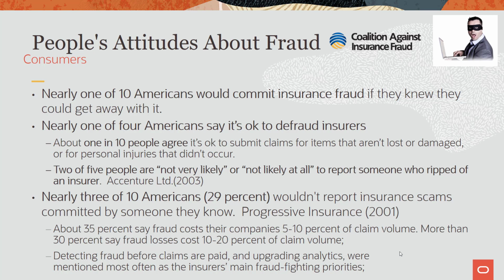2 out of 5 people are not very likely or not likely at all to report someone who has ripped off an insurer. Nearly 3 out of 10 Americans, 29%, wouldn't report insurance scams committed by someone they know. That's the Progressive Insurance study. And about 35% say fraud cost their companies 5 to 10% of claim volume, and some say it costs more than 10 to 20%.